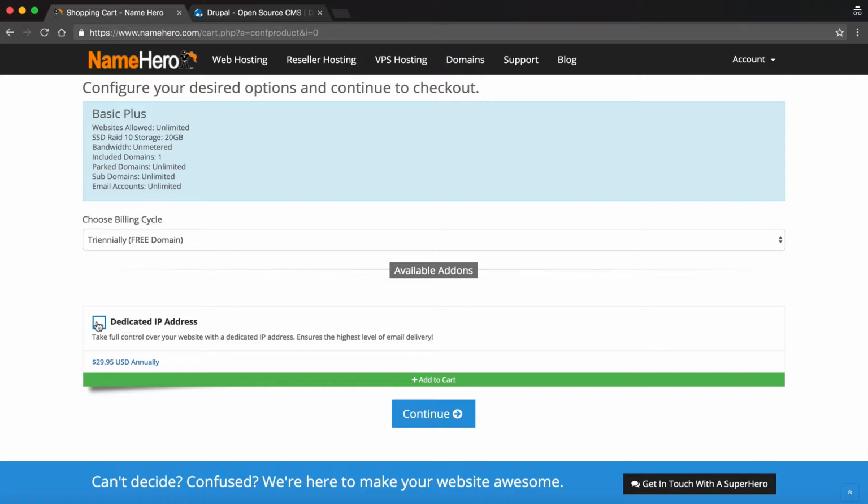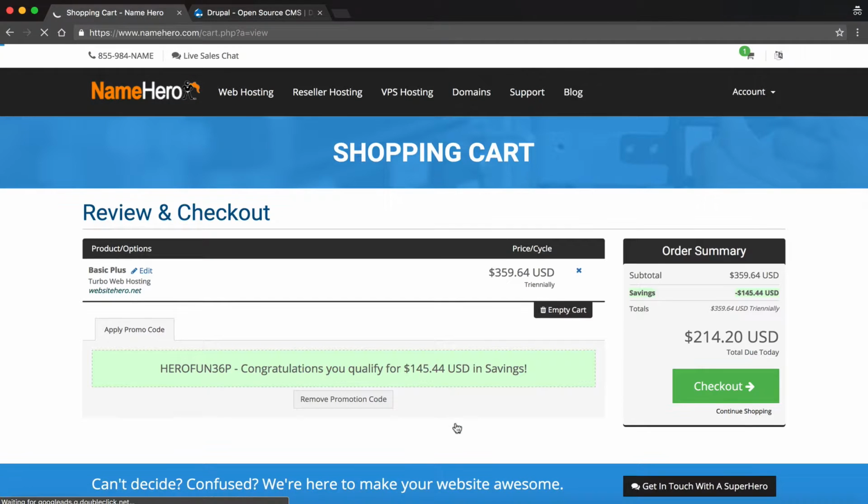Now, if you're going to use Google Apps or G Suite now, you can do that and order it through us, and you don't need to worry about the dedicated IP. So that's a personal preference. Some people like the dedicated IP address because they feel like it has SEO benefits. And while that can be debated back and forth, when in doubt, it is a good idea because then you're not sharing an IP with any other site and it's just your IP. So it's up to you if you want to buy it or not. I say if you need email on the account, then I would recommend buying it. I'm going to click continue.